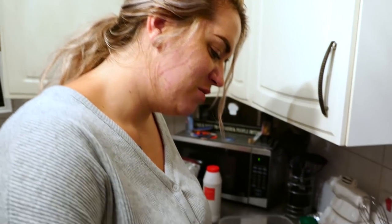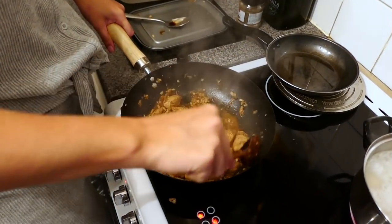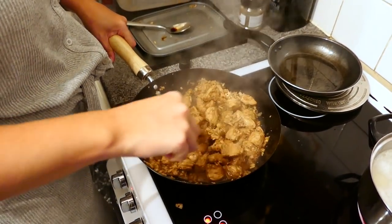But when I'm at home with my mum, we have a lot of chicken and rice or noodles, and I'll just be like, oh, what veg is in the freezer? Put it in the wok, put it with some chicken, put some rice in, throw a load of bits and bobs in, and then it's done. But this is a legit recipe I'm following here, so it's a bit nerve-wracking.